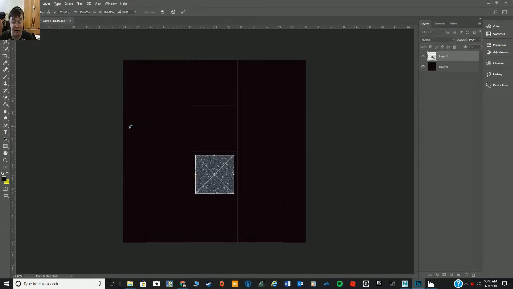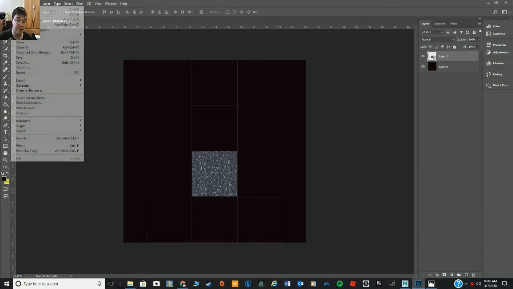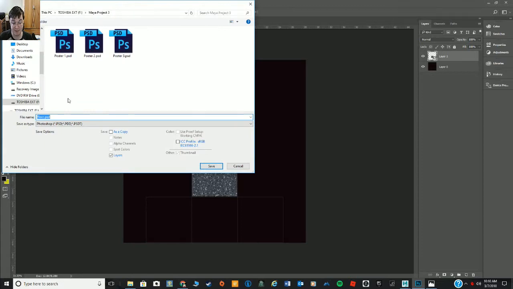Again, you can just hit Control T, which I just do. It's a lot easier. Hold down the Shift button and let's just adjust it to the length we want. Perfect. Again, you can hit any button here or just hit the check mark. And there we go. So, like I always say, let's save it as the PSD first.